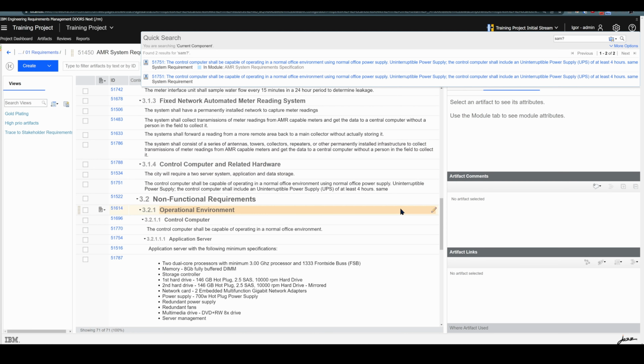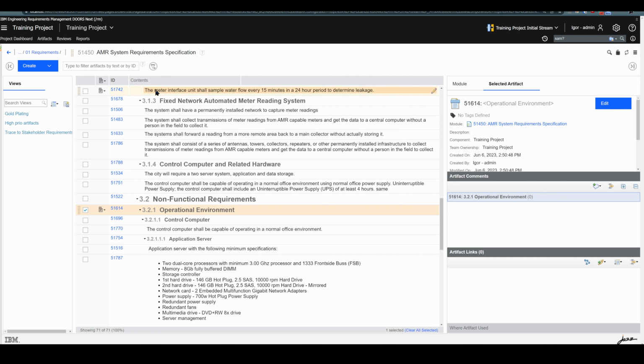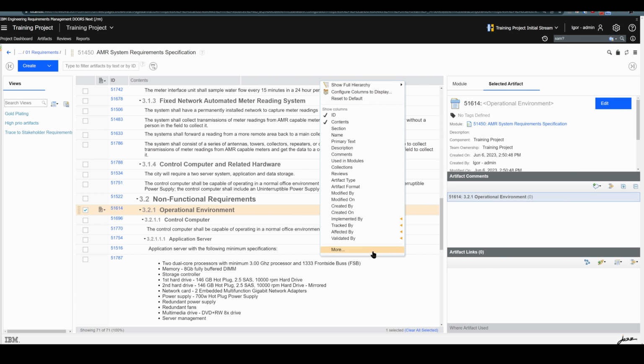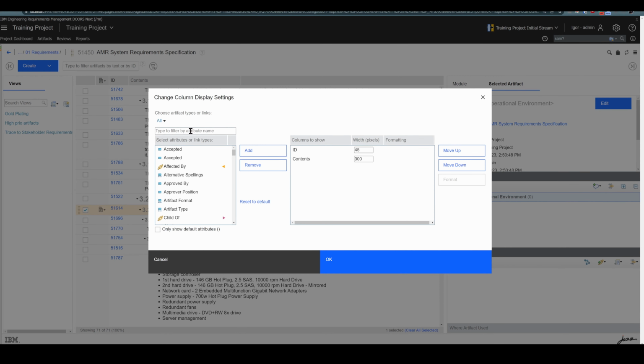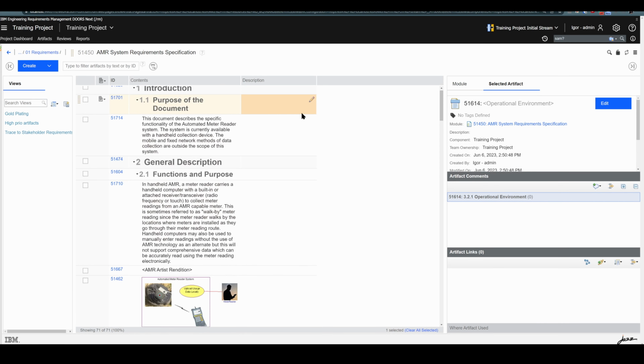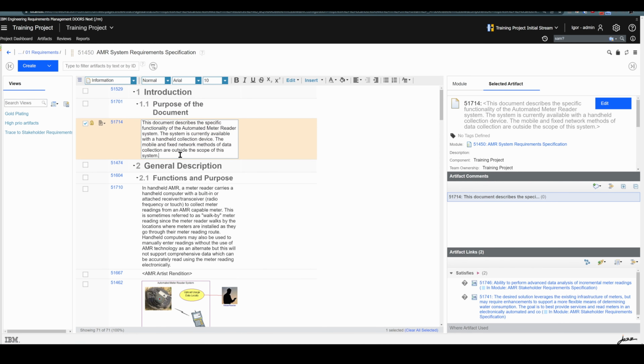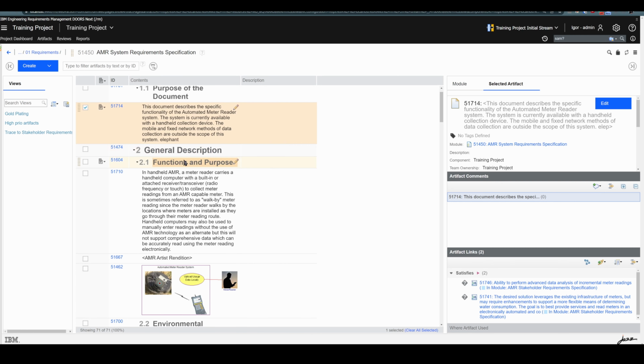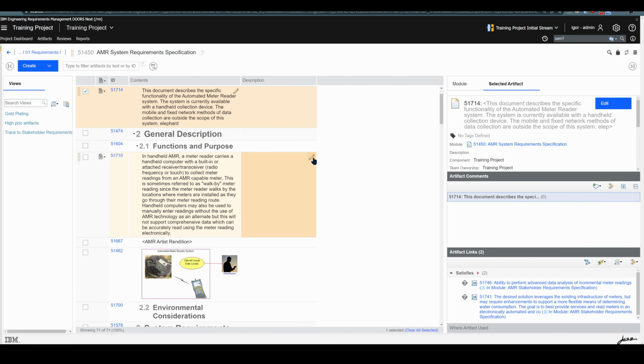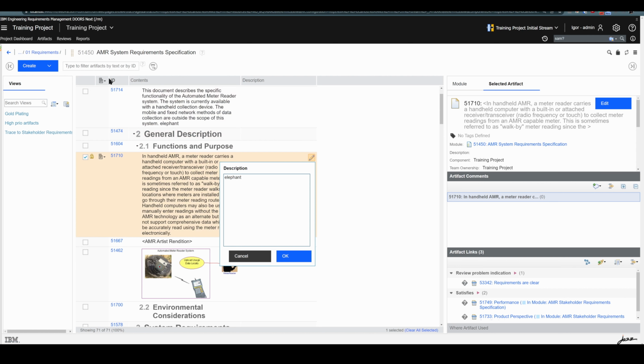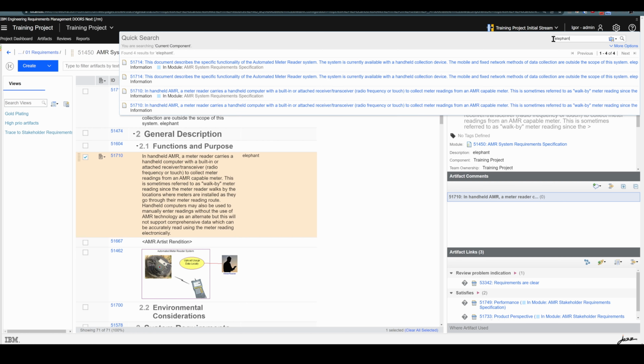The last thing I would like to show you here is that this search is working not just in content, but in any string artifact attribute. So I will add a description. Excellent. And now, for example, I will add here something special. Elephant, why not? Hopefully I will not find any other artifact with elephant. And then also to this description. So you see another artifact. Perfect. And I will search for elephant. And you see I have my results here.